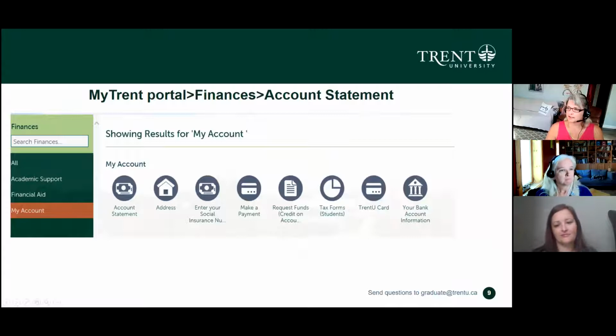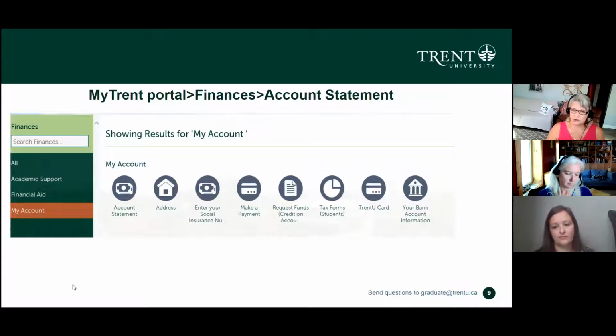You will need to enter your bank account information if you receive funds and your balance is in a credit state and you'd like to have funds. And we talk about that later, but this is the link to that. Tax forms, request funds for credit, make a payment. There's your make a payment button that you want to look through. I'm bringing the slide back up, just in case you forget later on when I get talking.